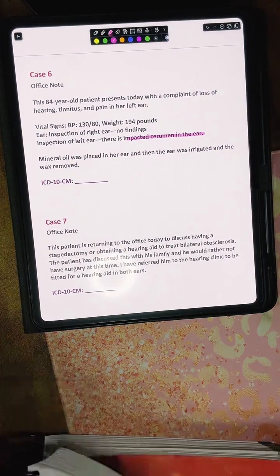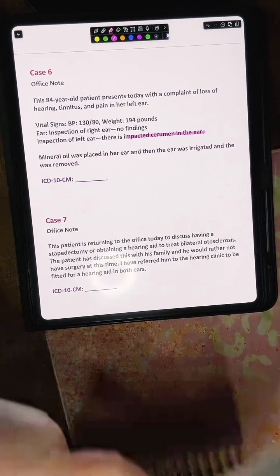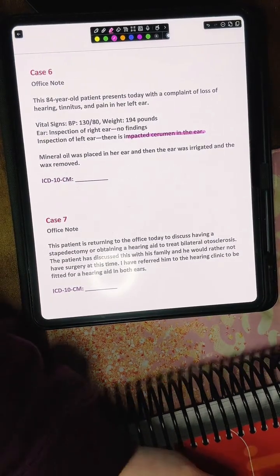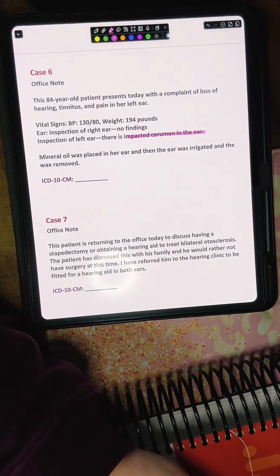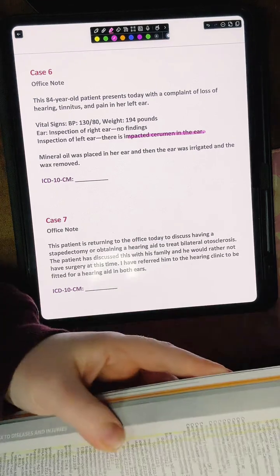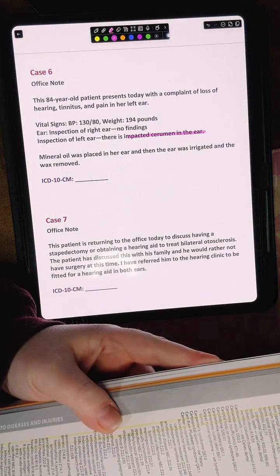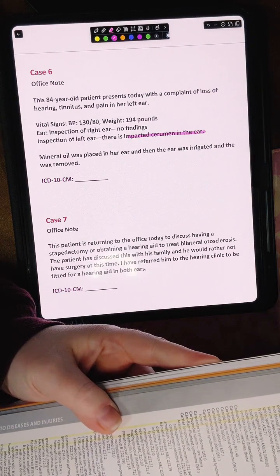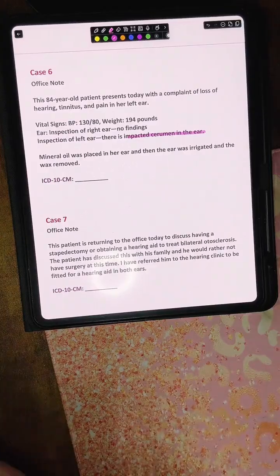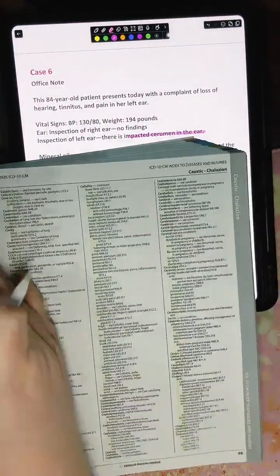So what's our main term? Okay, let's look at cerumen. Usually, I wouldn't say that let's go to that. Oh, yep, it is there. I would have gone to impacted, but yep, it is under cerumen.